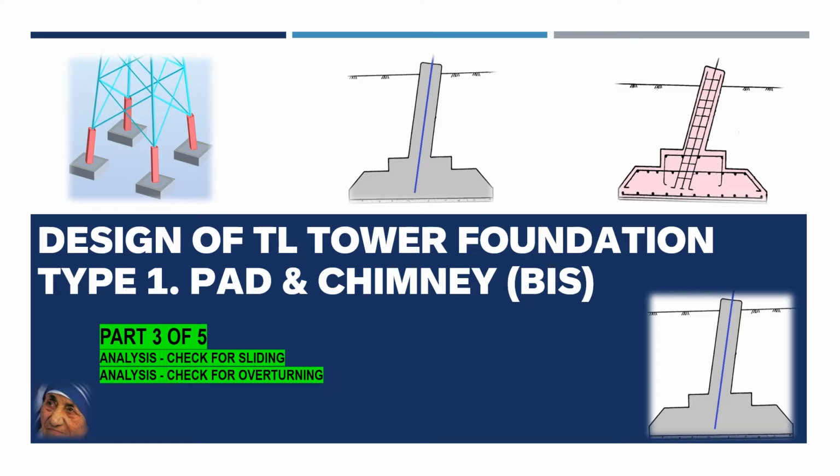Followed by this video we are going to do design of chimney in part 4, and in part 5 it is the design of a base slab. So with this entire 5 parts of video we will cover the design of transmission line tower foundation for type 1 pad and chimney using Indian standard. Now let me go into detail about the Excel calculation.